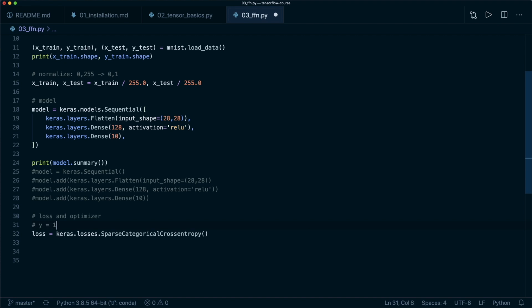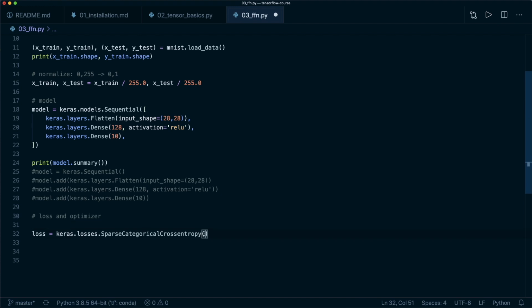So it's 0, 1, 2, 3, or something like that. And that's why we use this. Sometimes the label is also encoded as one-hot. So a 1 for the class 0 and then 9 zeros for the other classes. So in this case, we just use the categorical cross entropy, but in our case, we use this one.